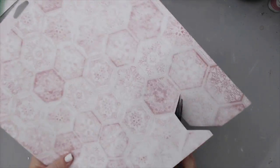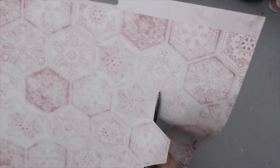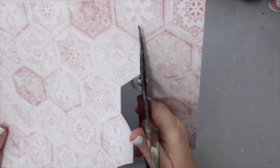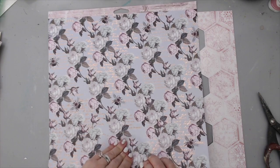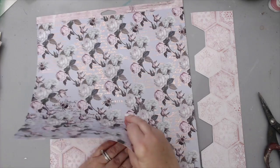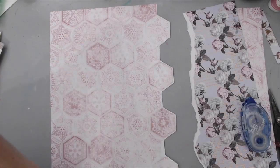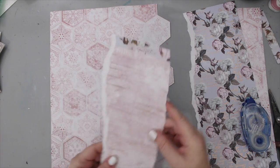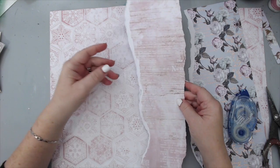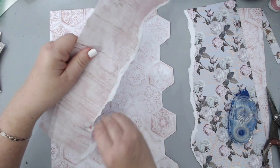I took two different types of paper. The first one has a honeycomb-shaped background and all I did is cut around the honeycomb pattern with scissors — I went around and cut vertical strips throughout the whole paper. For the second paper, I simply ripped the vertical strips using my hands. I also took the back of that paper and ripped some more strips, which had a really nice script print, so I could use three different types of patterns to create this layout.